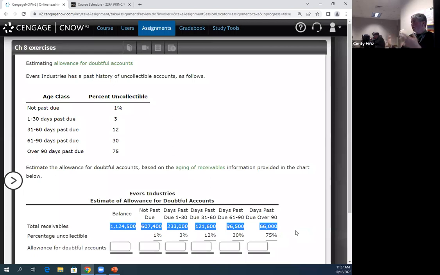Okay. So there's all those numbers, same company here then, Evers Industry. They have produced their aging. I should point out that it's kind of weird, very unlikely that the scenario we saw in the previous exercise would actually happen. Because where do these agings come from? They come from the computerized accounting information system. And we just hit the button and we tell the computer, hey, produce us an aging for everything that was due to us as of July 31st. And the computer just generates that report for us. So I don't know how those other accounts would have been left out, if somehow they were coded wrong. I don't know.